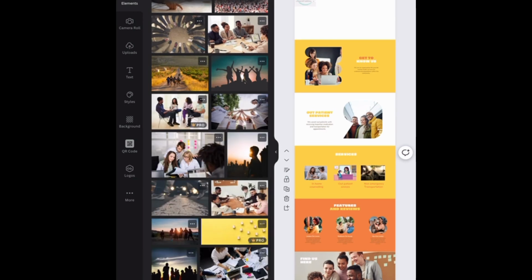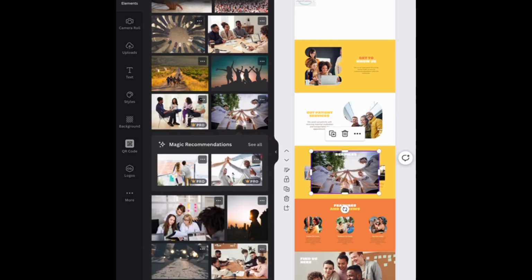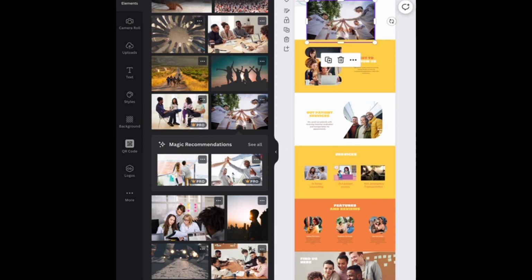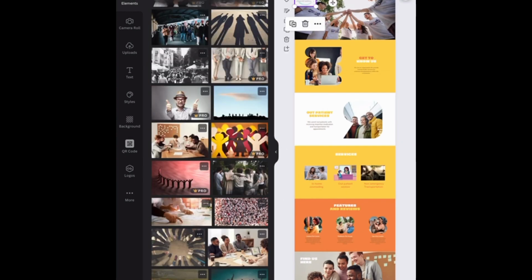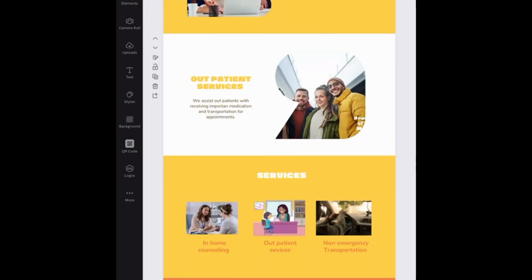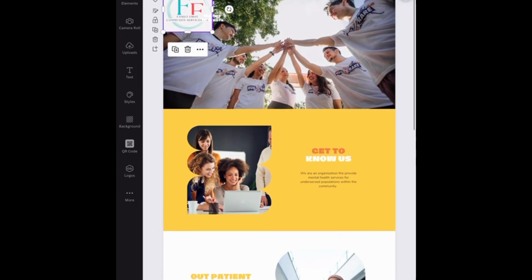And this is just showing all the wonderful options you have. So this one right here, I like this one because it was like teamwork. I really didn't even look at the diversity of the picture. I made it work. And it was a reflection of the mission of the organization.